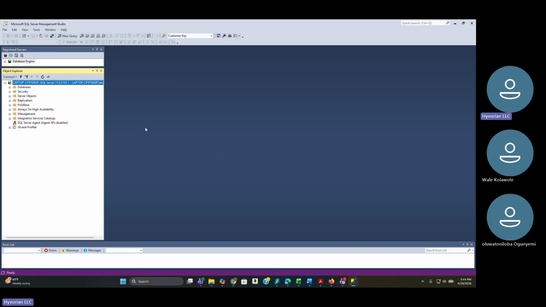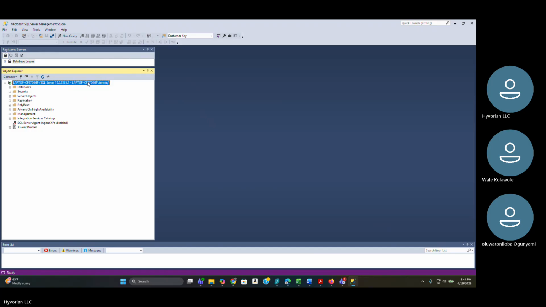When you click connect, on the left-hand side there, you see Object Explorer. And under it, you see the same server name that you tried to log into. If you hover your cursor over it, you see your username at the end. And then you see all of this. Most of the options here are things you will not need for the purpose of this class. What you will need in this class is this one, databases. Just expand it.